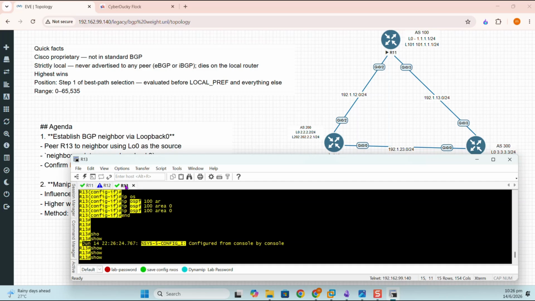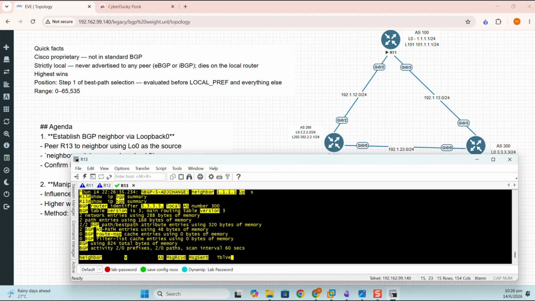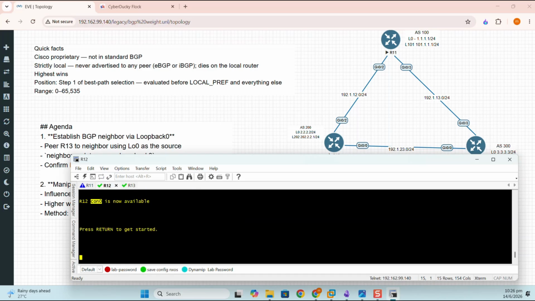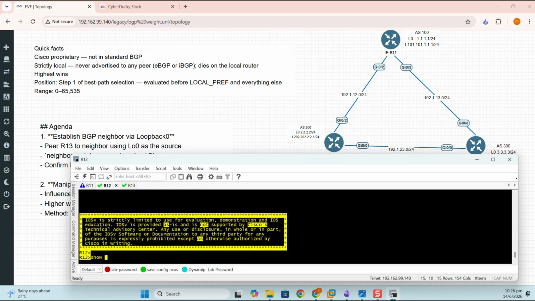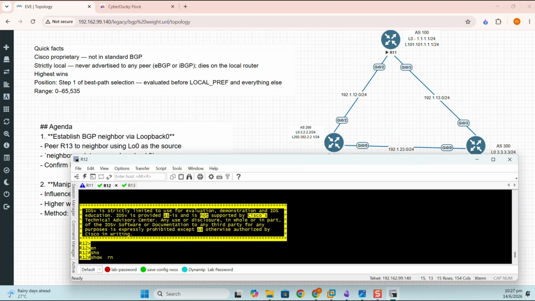Okay, now it should be. Yeah, it comes up already. Why is the 2 not coming? Because I think I never configured it here.